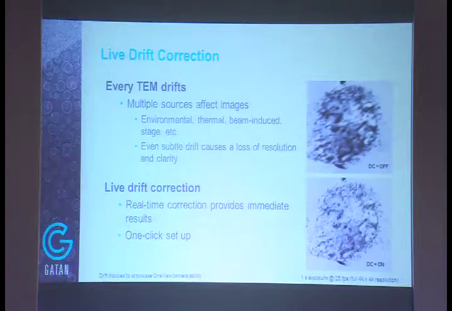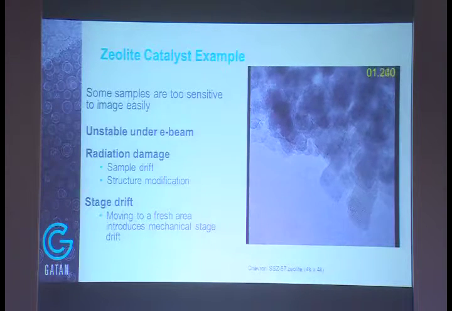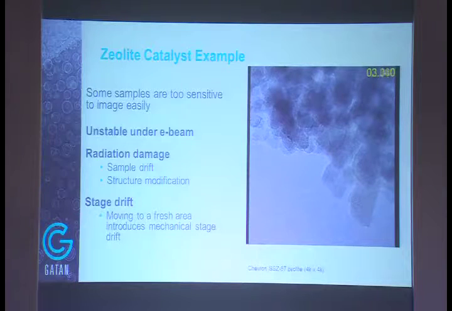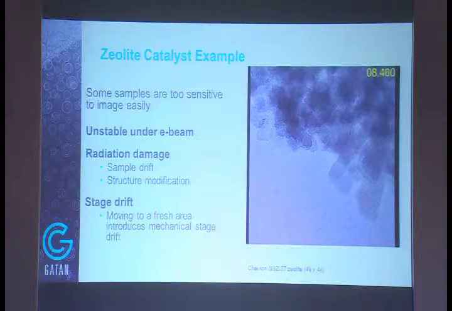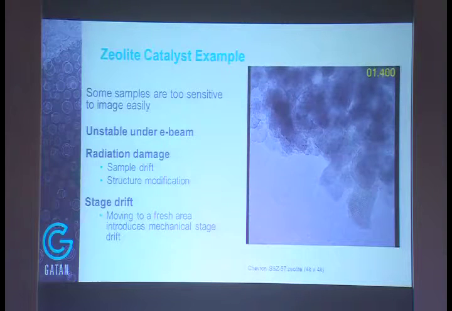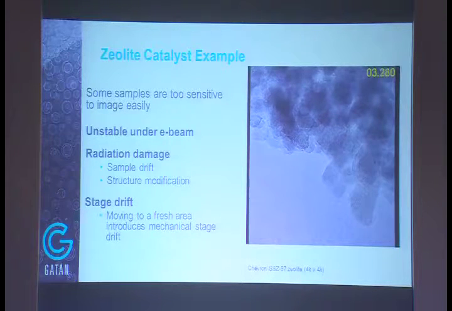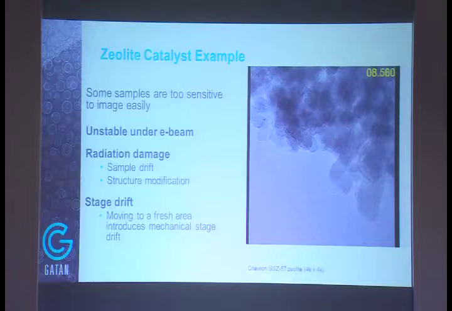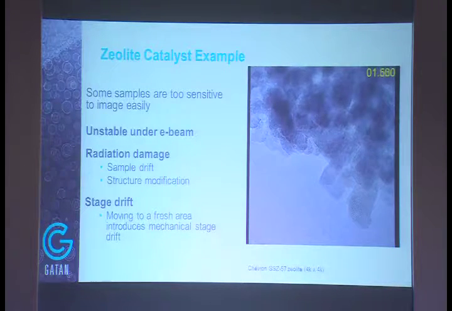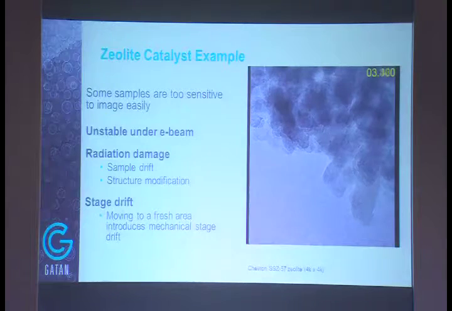And so what I'm going to show you is one example where this is actually a graphite sample, so it's not a biological material, but the idea is that we just started exposing the sample to the beam, and you can see what happens. And this is actually relatively common in many types of samples, that the beam jumps or starts to move around a little bit while the beam hits the sample. And so what's really nice is that if you have a camera that's working quite quickly, you can take those frames and you can start to align them together to correct for this kind of drift.